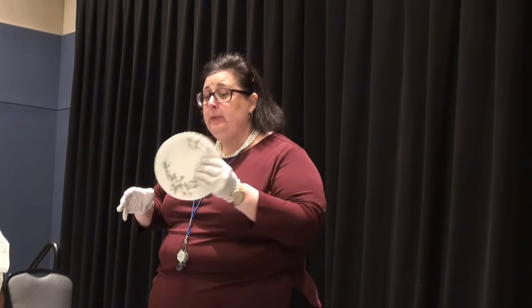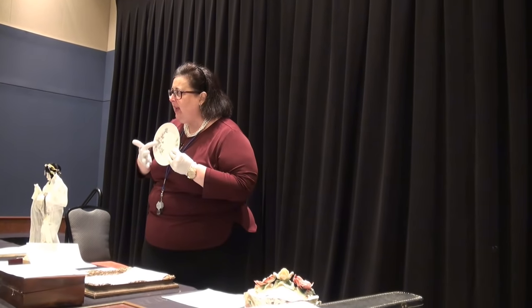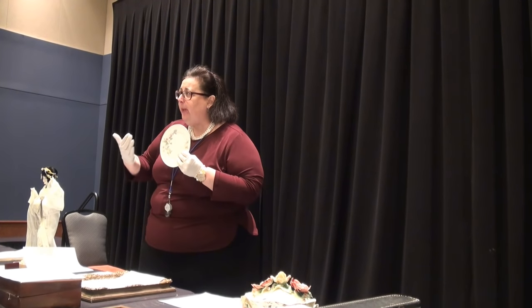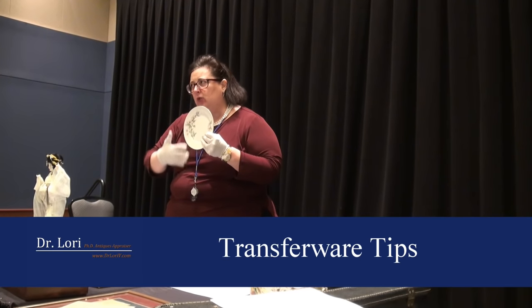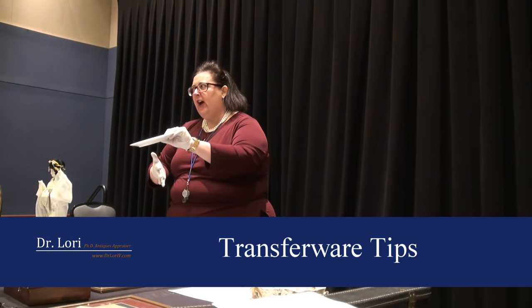Is that possible in your family history? Yes. Okay. And I don't know your family, and I've never met you, I've never seen this plate before. Right. But looking at this plate, looking at the mark, and looking at how it's made, it is actually transferware. This is not hand-painted. A piece of paper is taken, and it's transferred onto this plate, and then basically it is glazed over that piece of paper and refired in the kiln.